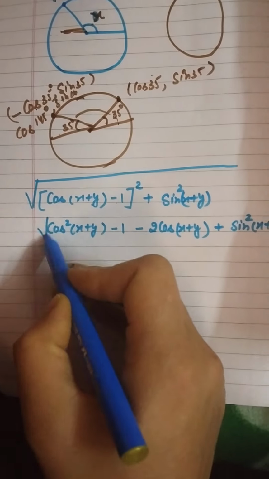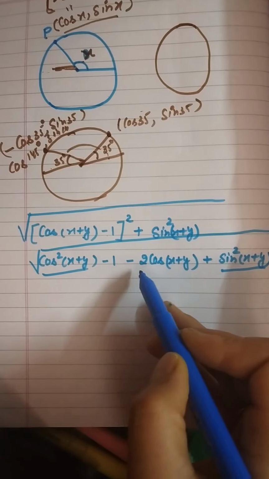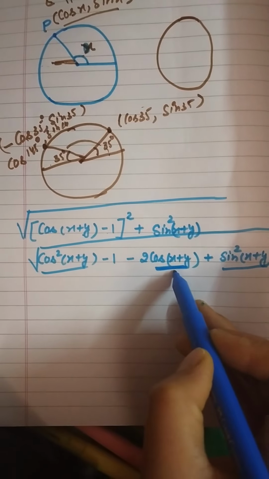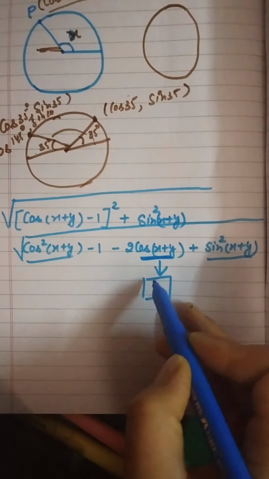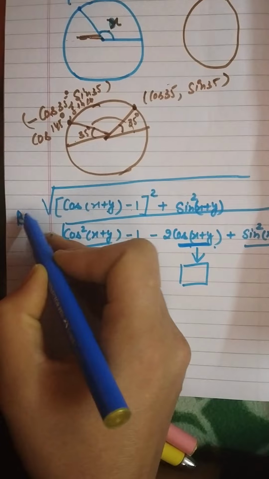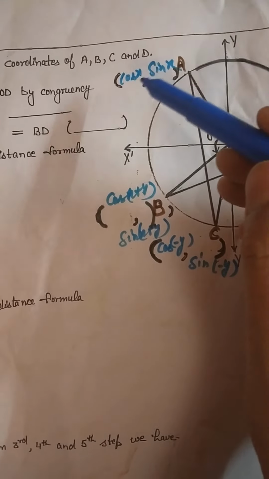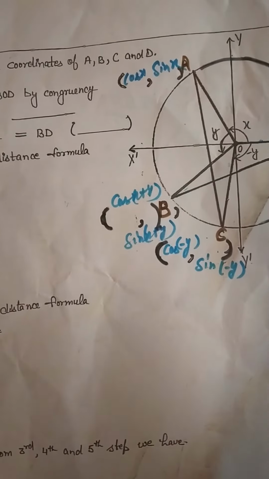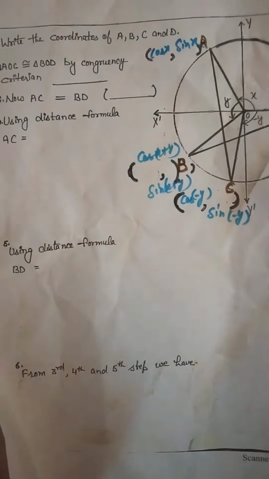So when you sort it out, this will add up to 1 and something, and in this equation you will be left with cos of x plus y and some additional constant terms also. That was the target, that on one side you will get cos of x plus y. This is while solving your BD. Then while solving your CD, you won't have the combination of angles x plus y and x minus y. It will be cos x purely, cos minus y purely. And when we equate AC and BD, we'll develop some formula.